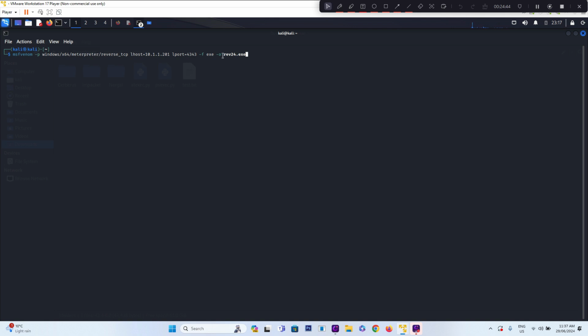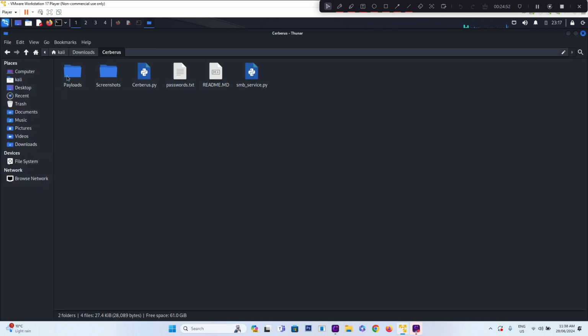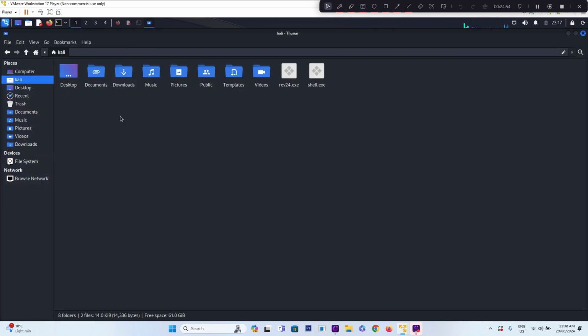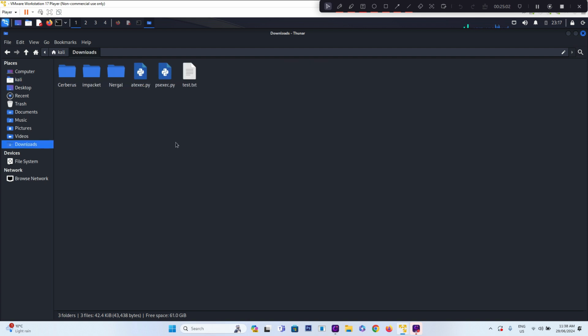I've just called it rev24, but you can call it shell or something else. So once that's done, you should have a file in the home directory called rev24 or whatever you called it. And I've just put that in my payloads folder, which I'm going to use to upload it.